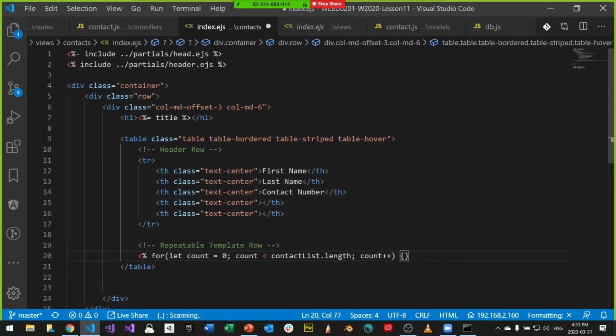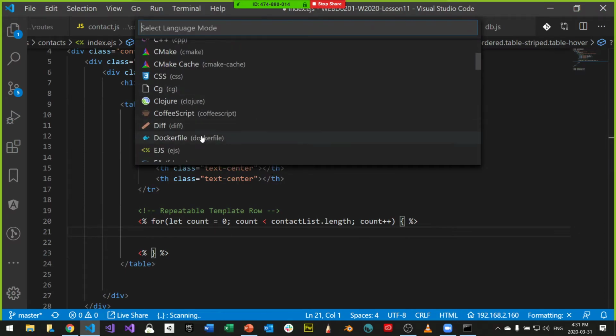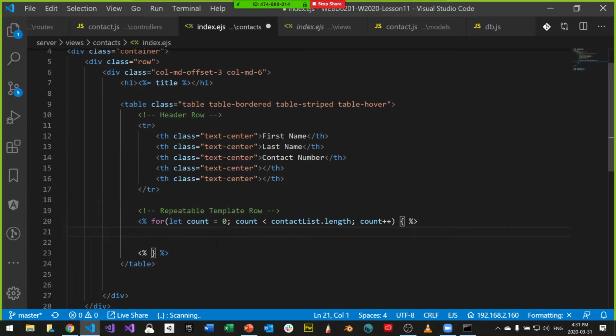I'm going to open my curly braces. I'm not going to close it here just like before. Remember, we're going to just use the percent greater-than sign to close it off. And what we want to do is create the ending part. So that's the opening, and then this is the ending, right? We want to do that first. So that's kind of our for loop. Anything inside there is going to be repeated by EJS. Let's turn back EJS so you can see it. Right now we don't need more HTML too much, so I'm going to turn back our EJS code hinting so we can get that.